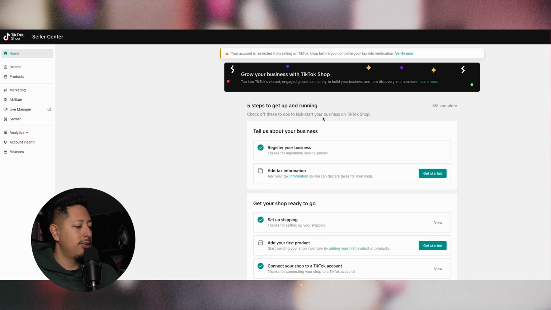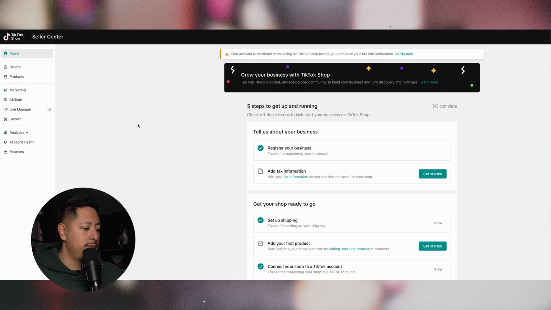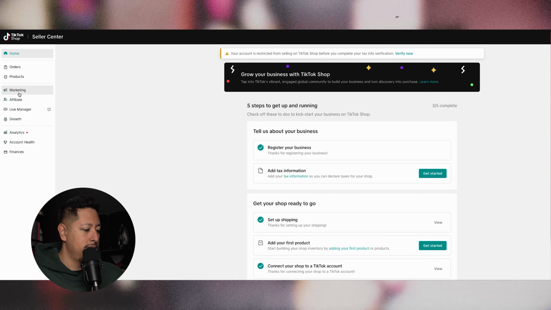So once you sign in and you register, and once you verify your documents, you'll see a homepage that looks just like this. Now, this is a TikTok Seller Central account. Like I mentioned, this is all like a Shopify dashboard. They literally allow you to do everything that you need to do to manage your orders and your fulfillment settings, which we're going to jump into here, because when it comes to selling with print on demand, you need to have all these things set up.